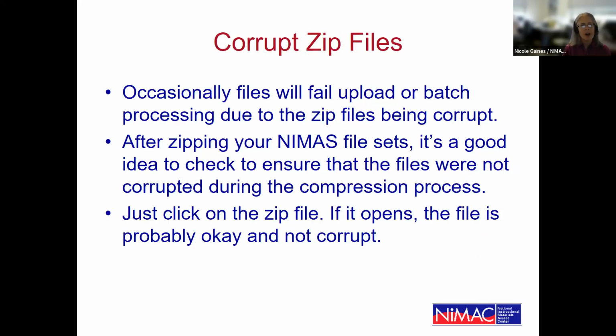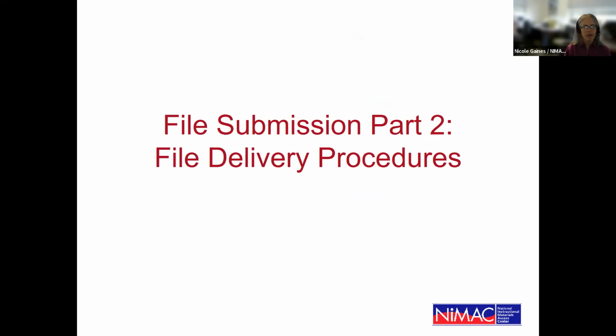A final thing that's kind of adjacent to file validation is that occasionally, and this is mostly with batch deliveries because you'll note it right away if you're using the manual upload process, you will see FTP deliveries that have failed because the zip file was corrupt. Sometimes this just happens in the file compression process on the vendor's end. We recommend that before you put those files on the FTP, if you're delivering by batch, just click it and open it. If you can open it up again, it's probably fine and good to go. That's a quick check you can do to help prevent the delivery of a file that is not going to be able to process.